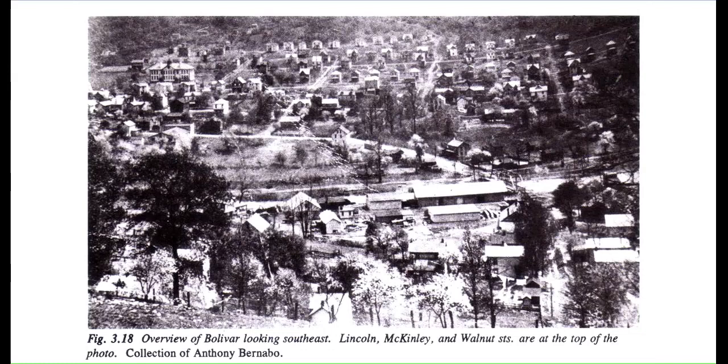In this picture, we are looking over it, pretty much looking southeast. The really important part of the town is not showing. It's over here. And this left side is where you would see the railroad and the Conemaugh River, which doesn't show up. This is the newer section of town up here. You can see it's built with a bit more care and construction and zoning, so that you have lots carefully laid out.